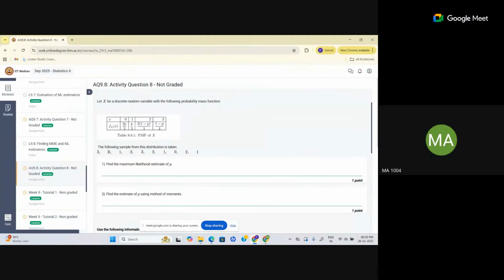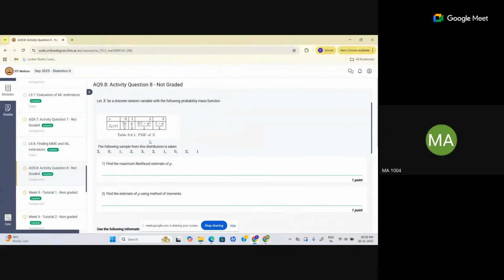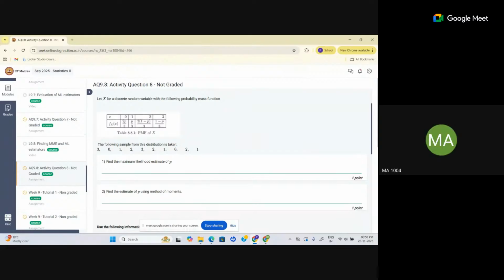Here you can see that this is our sample. Now you can see what values we have. First of all, x is taking these four values, 0, 1, 2, and 3. So our sample will also contain the values 0, 1, 2, and 3. Now here you can see that 0 is occurring two times. So basically we have to multiply the probabilities for all these points.